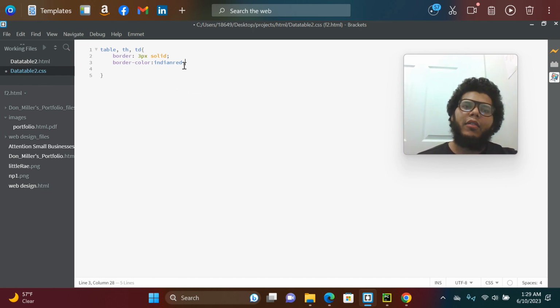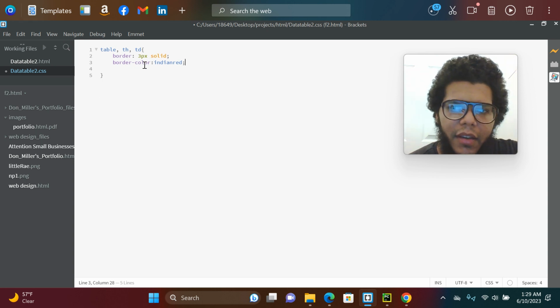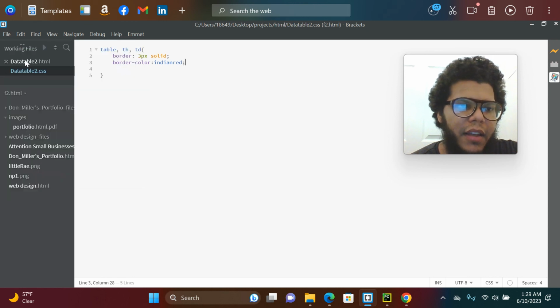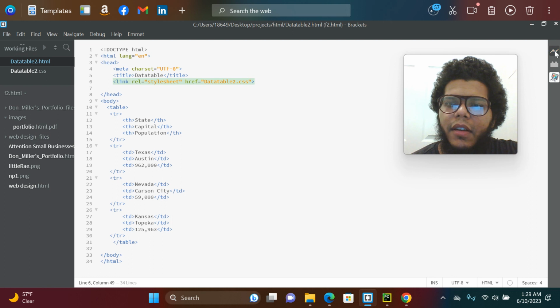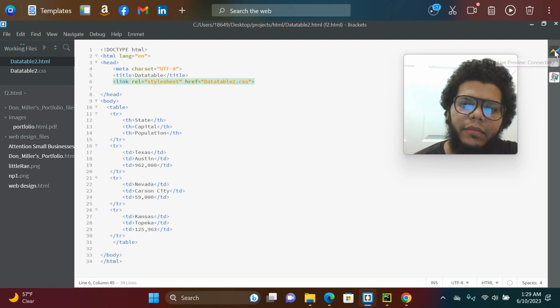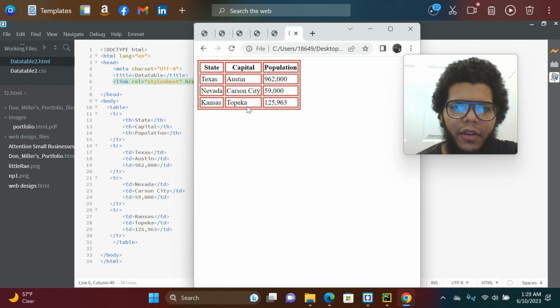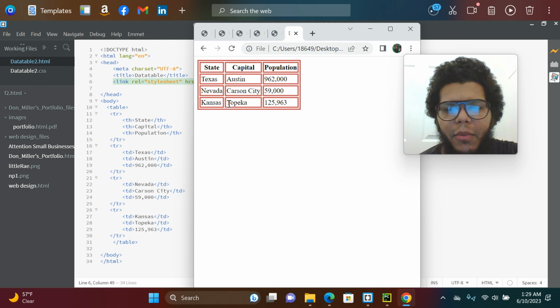Remember to use a semicolon after you're done, because that pretty much tells the computer we're not adding anything else to the border color on this line. So you're going to hit File, Save, go back to the HTML, and then hit the lightning bolt. And there you go.